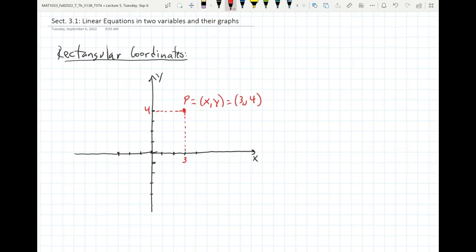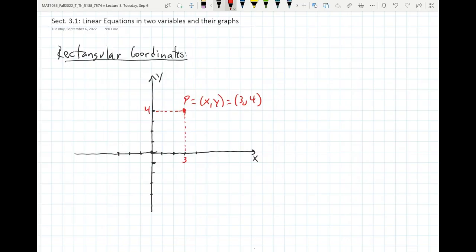Do you understand this? That's the name of that point. And now, this way, if I just give you a pair of numbers, a value for x and a value for y, there is a unique position of that number in this screen. Do you understand this? You move in the x direction, whatever the x is, and then you move in the y direction, whatever the y is, and then you get your point.